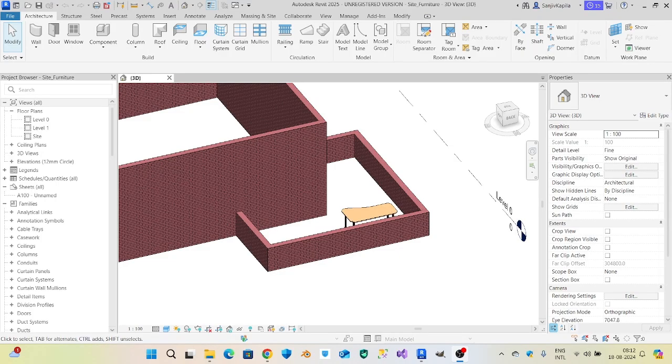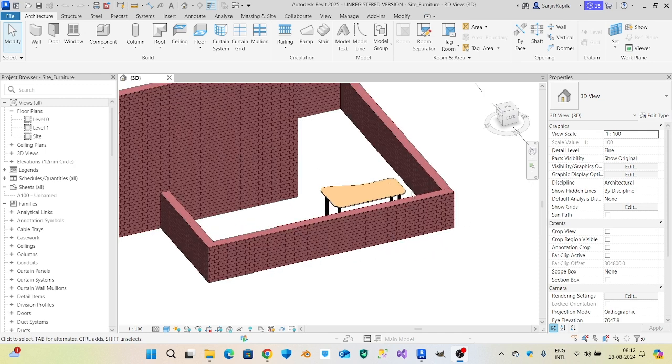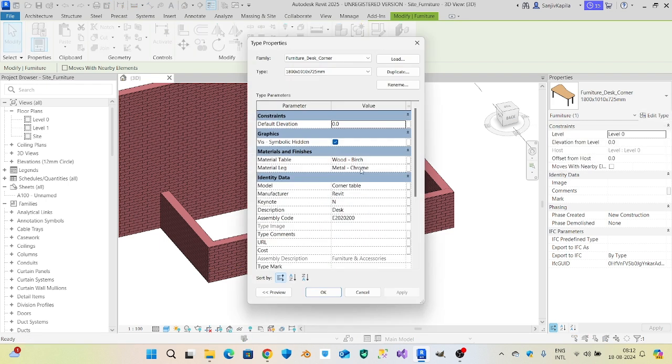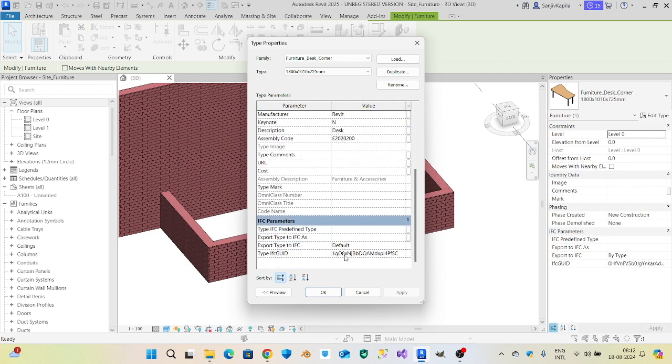It's a conscious choice to create shared parameters instead of family parameters because we want the parameters to be schedulable and taggable. Let's see it in action. We have a sample Revit file with a furniture family. Right now we can see that there is no information related to dimensions and quantities of this component.